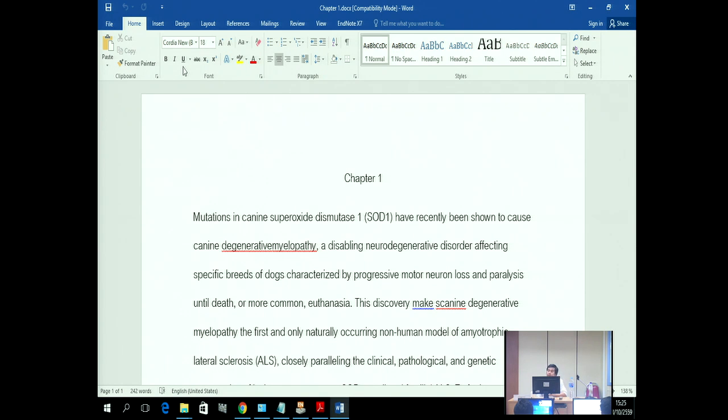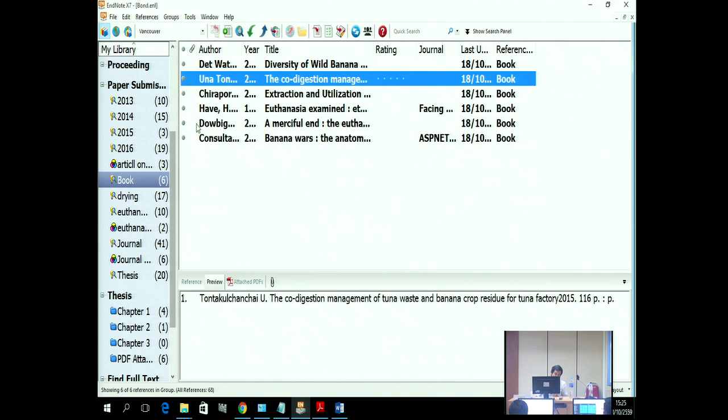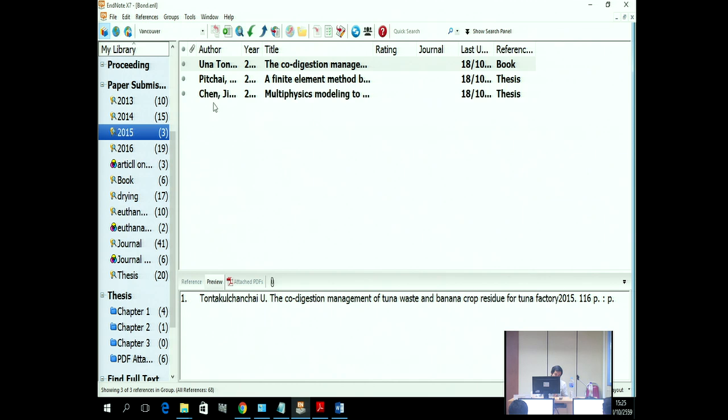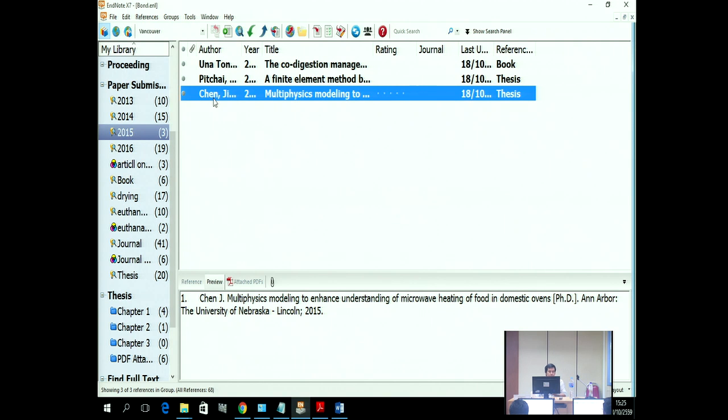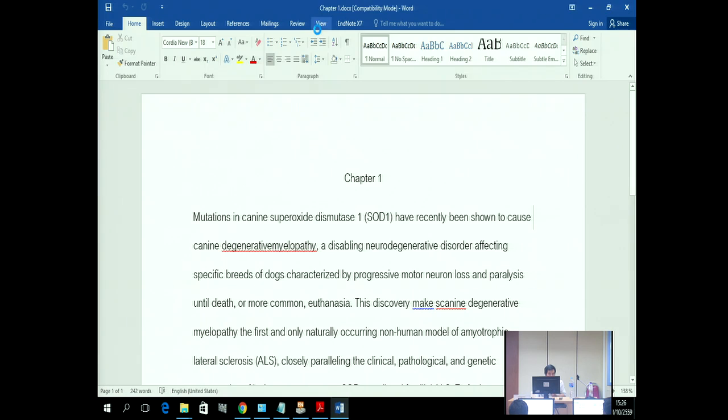And now insert the citation. Pretend to do chapter 1 and repeat the step again. Suppose this one you cite from EndNote again. Select the reference. Do you prefer to select from EndNote? Just click insert.